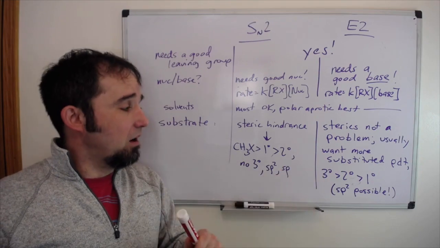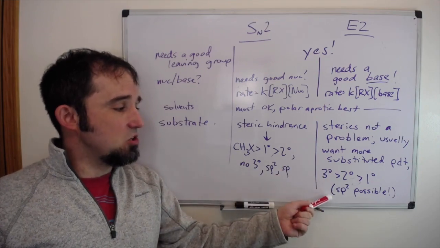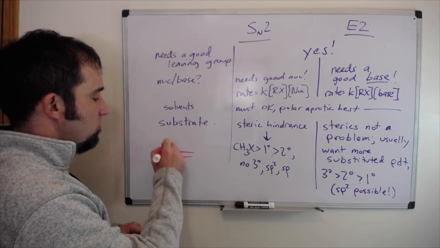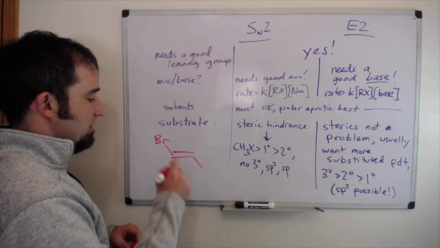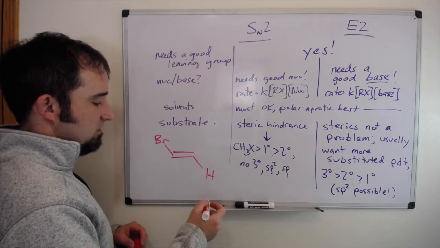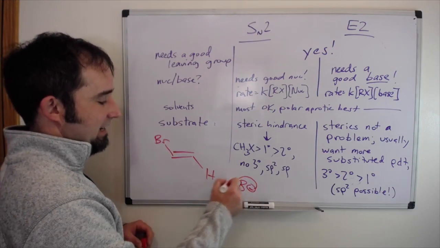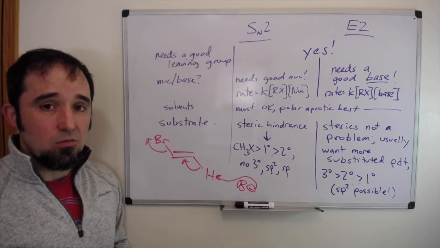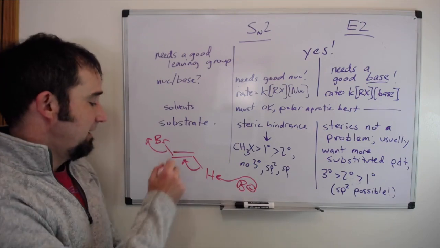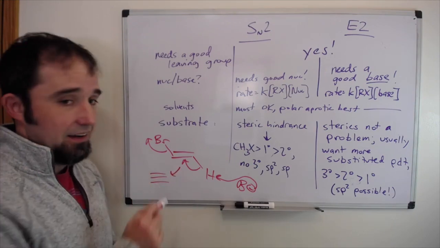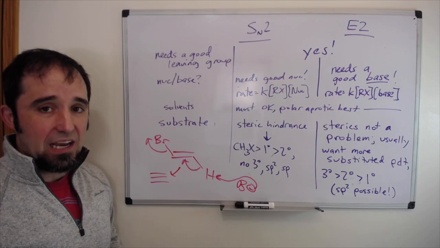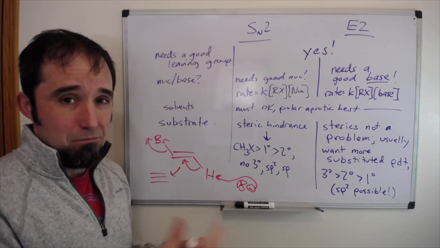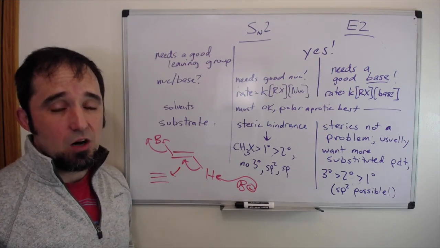Now one thing we might not get into too much is that for the E2, you actually can do it on an sp2 reaction. You need to really force it, but there are cases where if I have some base, I can actually attack an alkene like this and eliminate, lose HBr, and get to an alkyne. So it's kind of a cool reaction that can happen. So of the four, the E2 is the only one that maybe could do an sp2 carbon if you forced it.